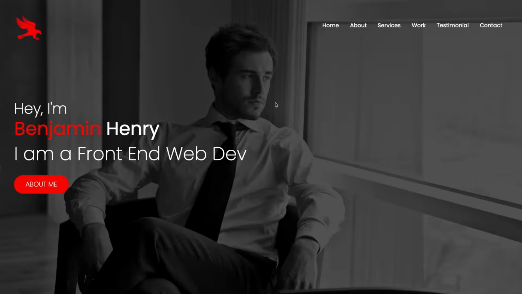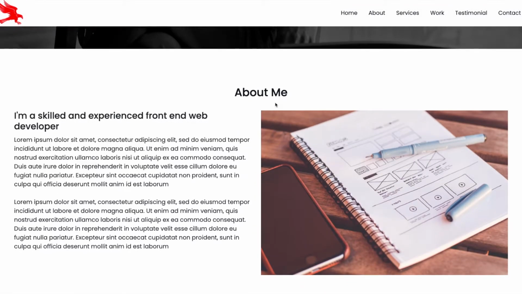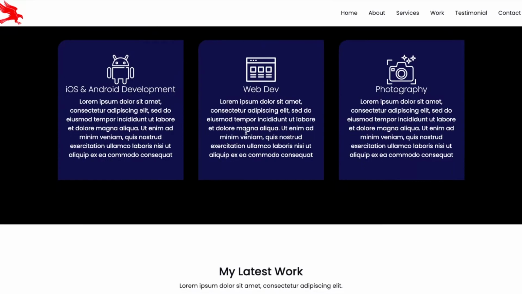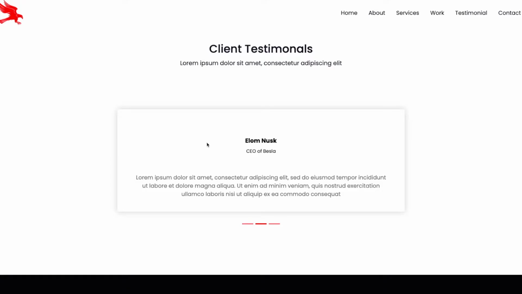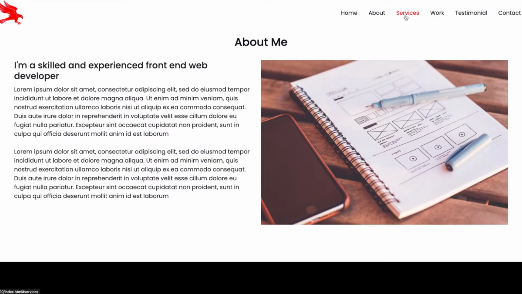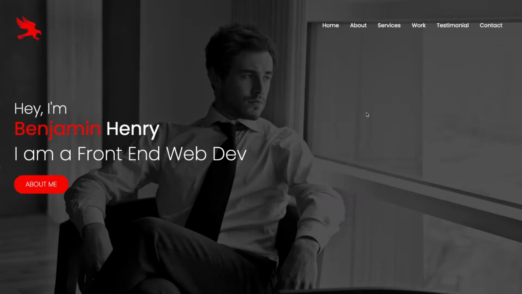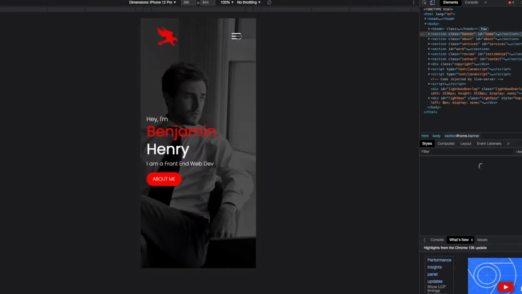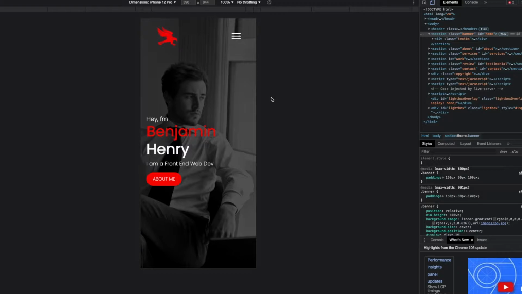Today I will be running through how to build a personal portfolio website. I will be breaking it down into its individual parts, starting with the top, and we can see here, so if I scroll down, there's an About Me section, Services, Lightbox area, and Client Testimonials with automatic slider, Contact. I'll also be showing you how to do snap scrolling as well, and if I go back up to the top, how to make it fully responsive. Sorry, that was open because of something I'd done previously, but how to make it fully responsive.